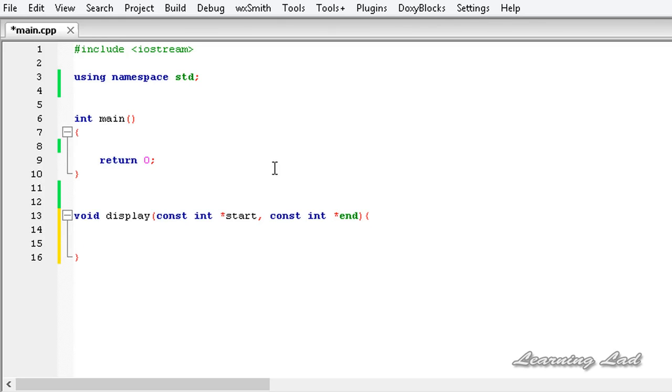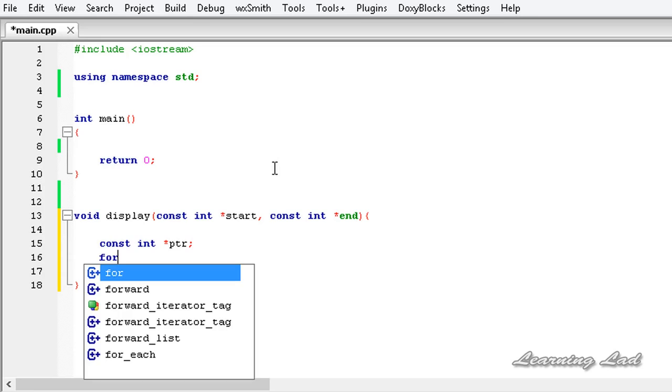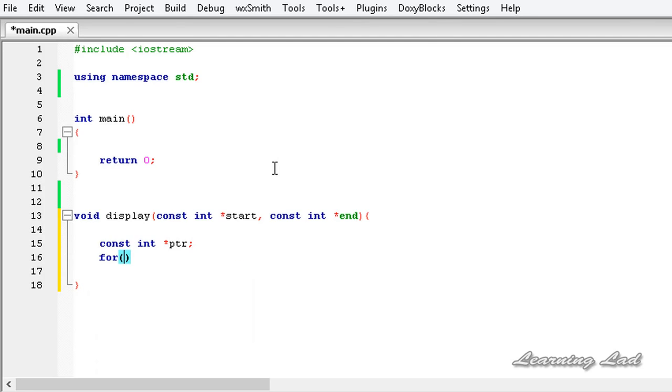The next thing that we're going to do is create another pointer, and it's going to be const int star ptr, and next we're going to write a for loop, and this for loop is going to iterate on the array range that we pass here.